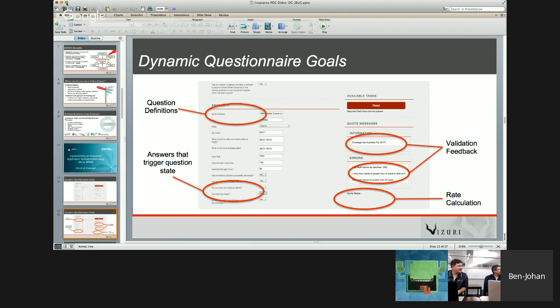And like I said, where are the questions going to come from? When they answer these questions, what's going to trigger an update? So you will see, typically you will say, do I have a dog? If you answer yes, you want to ask another question that says what type of dog it is. A lot of insurance companies, believe it or not, if you have a pit bull, they will not insure your property. So we will show that, and those are the things you want to look for.